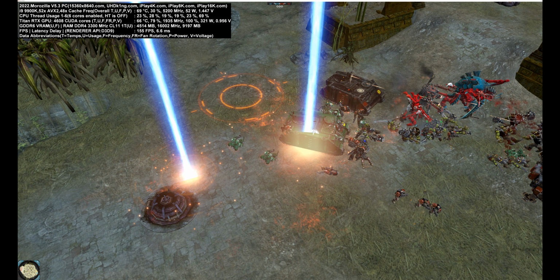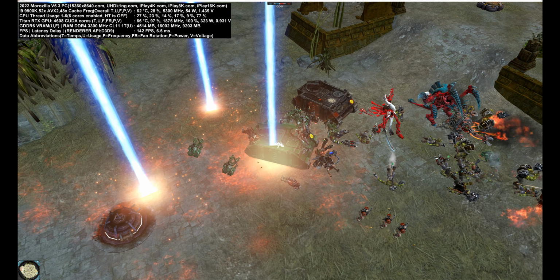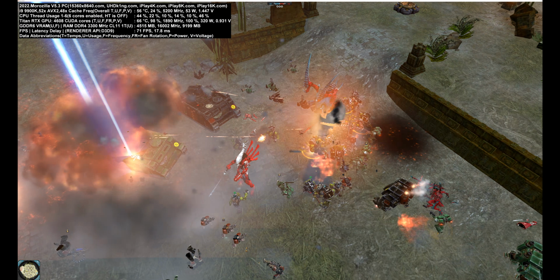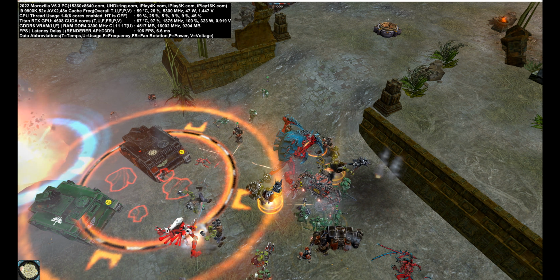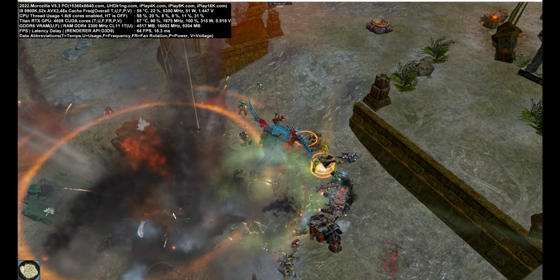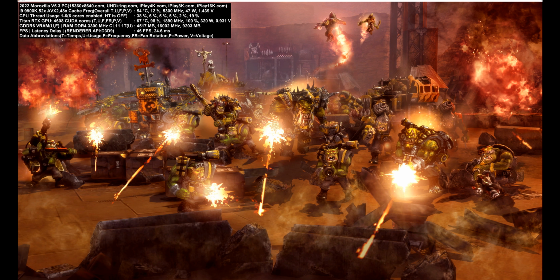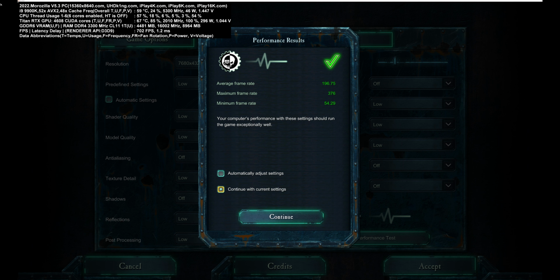As you can see, our GPU utilization is not even 90%. So pretty much we are bottlenecking right now. We cannot push more FPS because the CPU cannot process the data that is already ready for the CPU to process by the GPU. So that means that the faster CPU most definitely is gonna bring our Turing GPU architecture a little bit faster, but not that fast. I would say maximum by 10%. If we are talking 13,000 series Intel CPU that will be released in the end of 2022. And this video was recorded when 12,000 series Intel CPU was the top flagship by Intel. Keep that in mind. So 196 FPS, very nice FPS, really liking it.